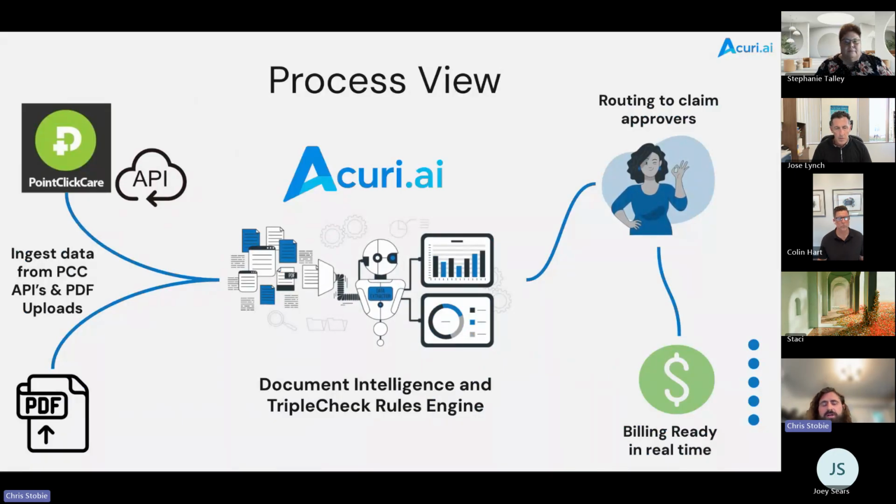document using our AI layer to make a determination on what data is in that document, what type of document this is, and then we compare that against all the other data points that we have for a rule for the audit. Point Click Care is really the source of truth, and so we try to use it as a base layer of what we compare against. And so with the documents, we look at the name, spelling, and we compare it against exactly what we get from Point Click Care, so we get better accuracy there.